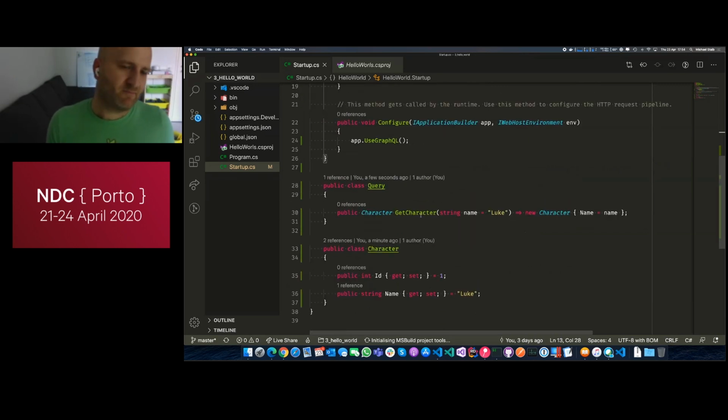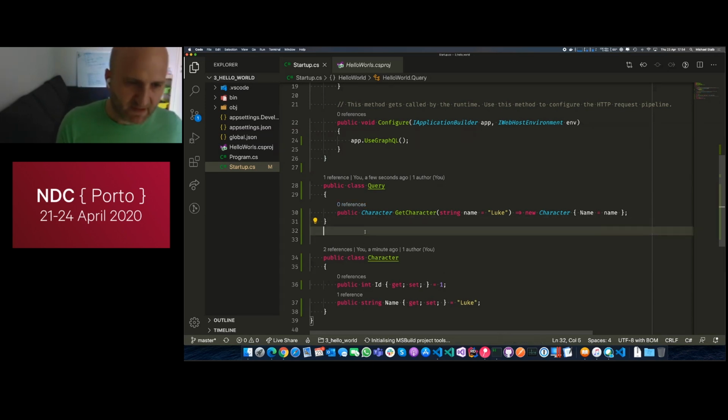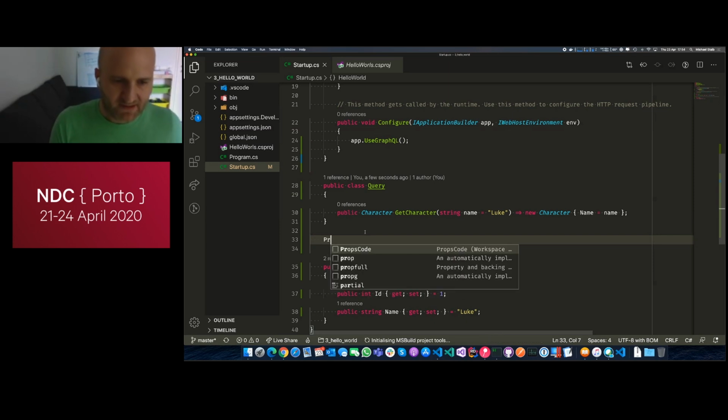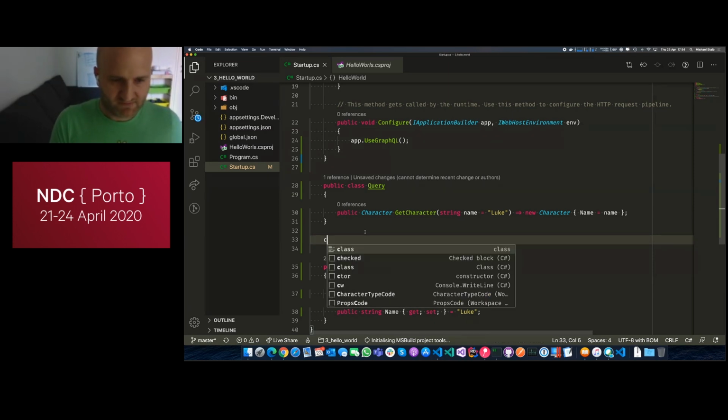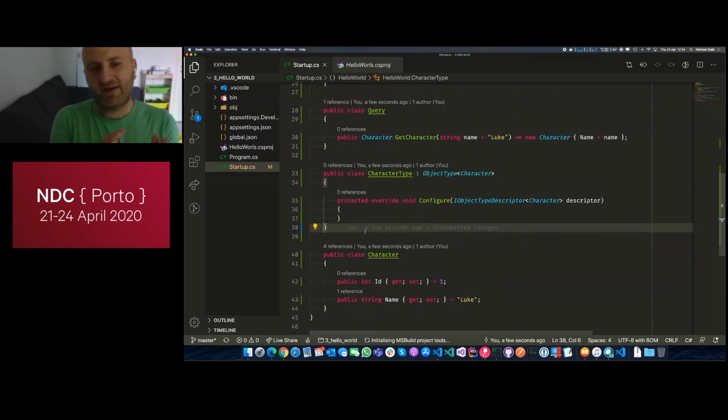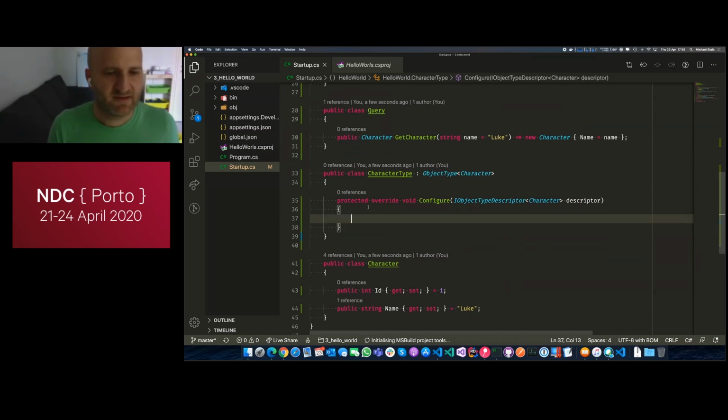Like in many implementations, you have to use type classes, some kind of a fluent API, to tell the GraphQL engine how the type is structured. You can do that with Hot Chocolate as well, because it's a useful thing if you don't own the library, or if your character class, for instance, lives in a different library and you can't change it, and it maybe doesn't use non-nullable reference types.